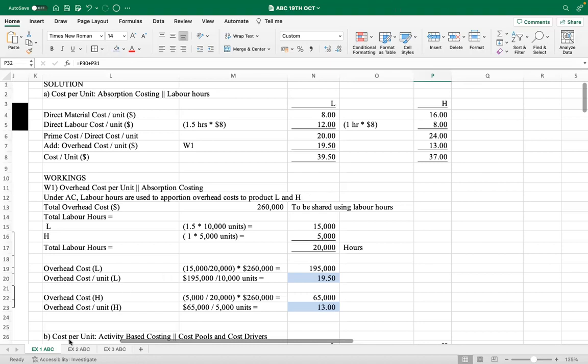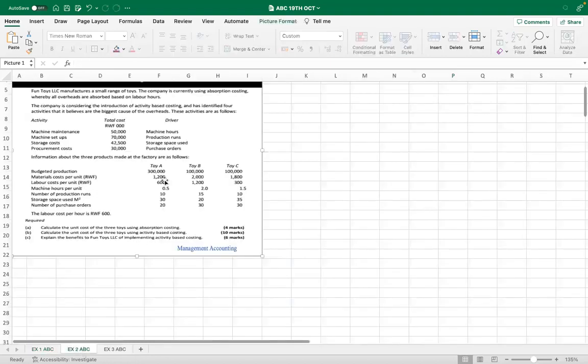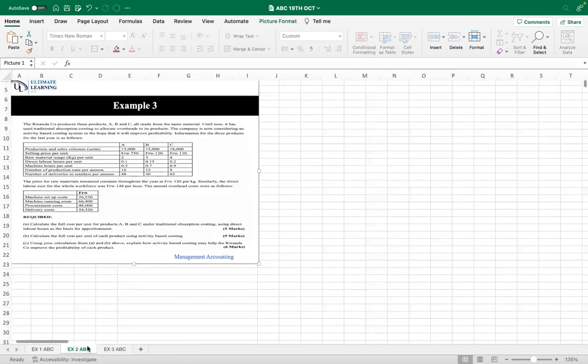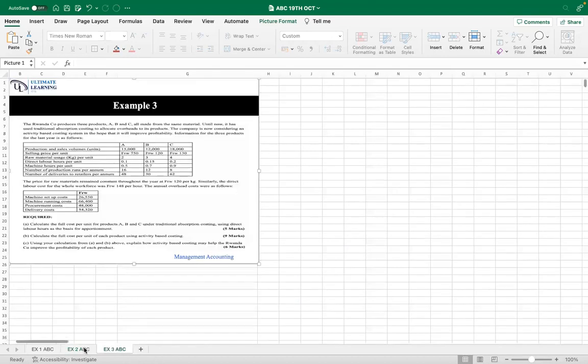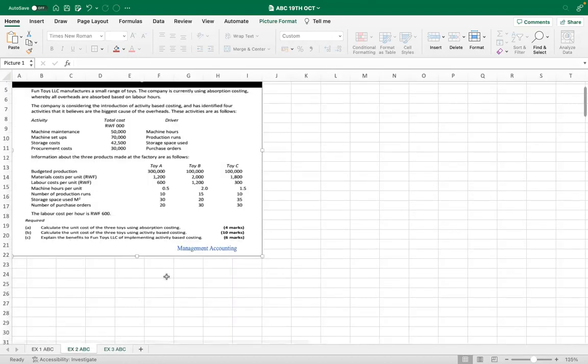There is another example here which I want to leave for you as an assignment. Two assignments will be there. You attempt them, and after you have attempted them is when I will share with you the responses. I'm giving you until Thursday next week. I'm going to share with you the Excel sheet today through the WhatsApp group. Then Thursday next week, I'll share with you the solutions to the examples.